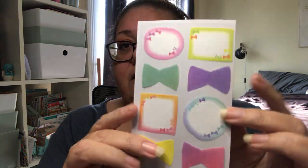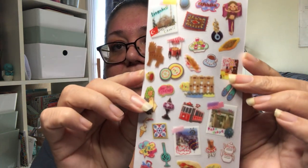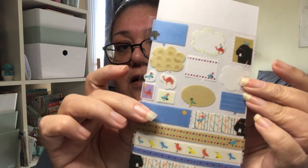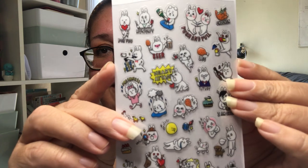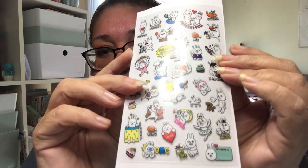These are cute — I think I have something similar that I got at Daiso. Ooh, travel themed — yes! That was like Europe. I like these for my planner. Okay, we're down to the last two sheets — there's that and finally the last one. These are too cute! Okay so I'll put those away later so I don't have to torture you with all of these. So that was the 40 sticker sheets that came with the set.